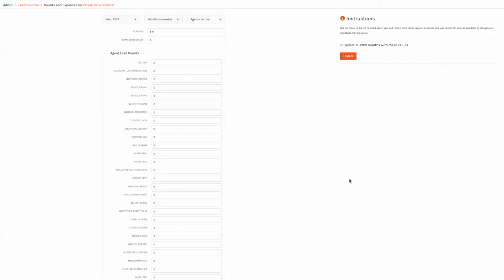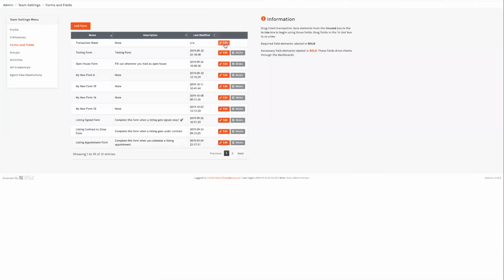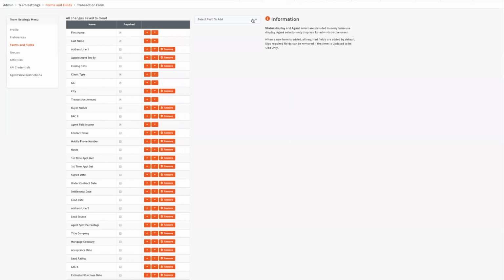So the last item I wanted to show you is that our next big release of Sisu will have the ability for team leaders to come into your team settings, forms, and fields, and add your own fields yourself. That is upcoming. We're working on that now, so you don't have to rely on us to add those fields.